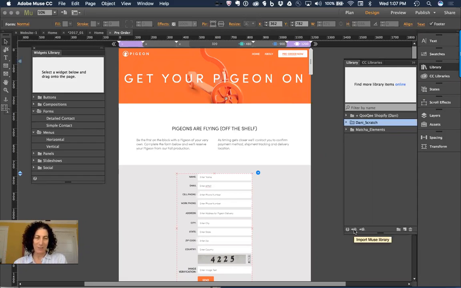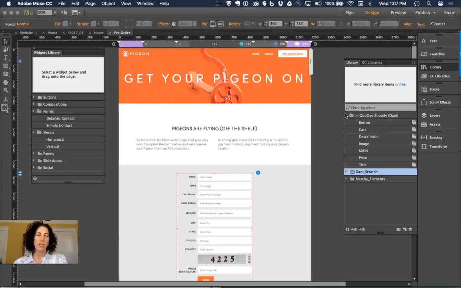I always have to look at the rollover that indicates whether or not I could export it to a MuLib, a Muse library file, and email it to someone else, or import a MuLib from someone else. Now, when you license widgets from the Adobe widget directory, quite often those third-party vendors will deliver widgets to you as library items. So you'll notice I have a Shopify widget here from cookie.com that I'm working with, and all I did was double click on that and I had access to it.